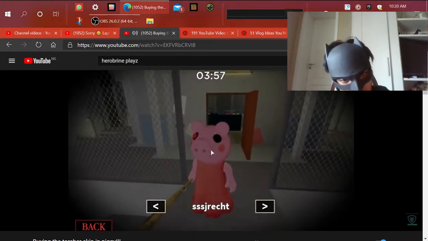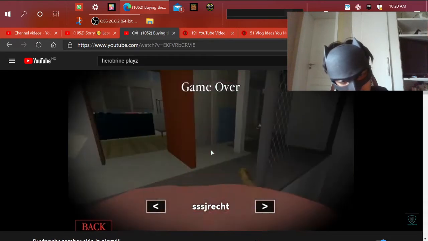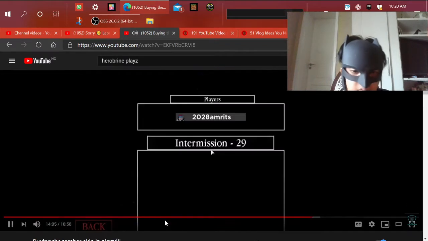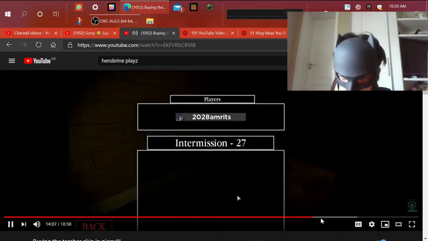Wait, let me see this edit. This is where Mr. P is. Yeah, after this, you do the last edit. Or we reached whatever. I wish Piggy was not there in the tunnel. I could have also escaped.